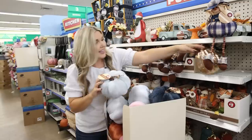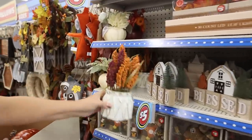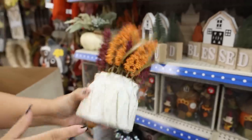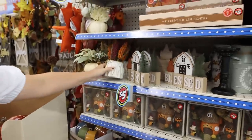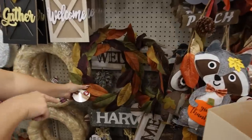I'm going to show you the other things that I think are worth picking up in the $5 section. This is $5 — we could do this, you guys, but we don't need to spend $5 for that. So we're going to put that back. But some items that I think are kind of cool — you can get this $5 wreath.